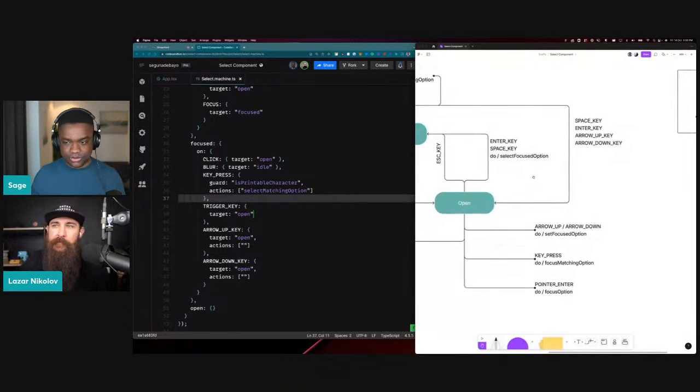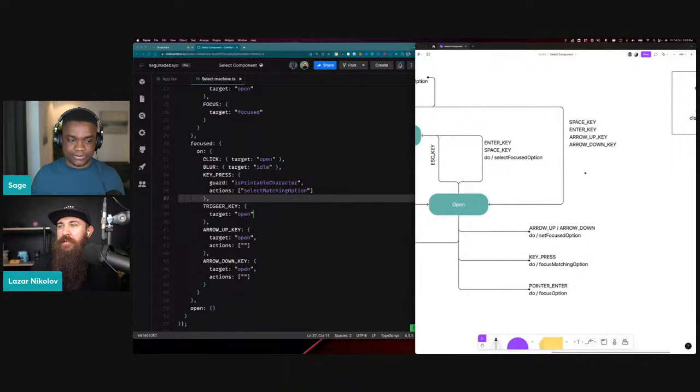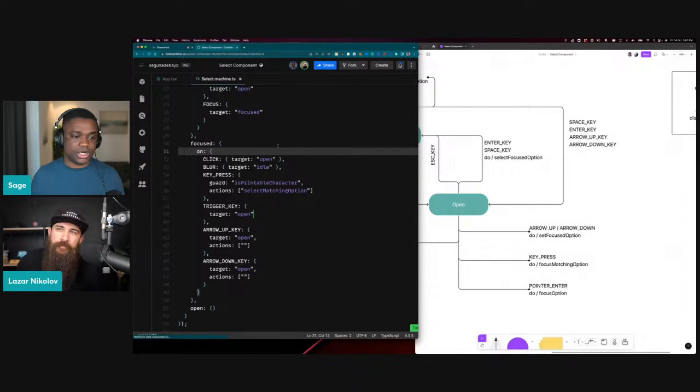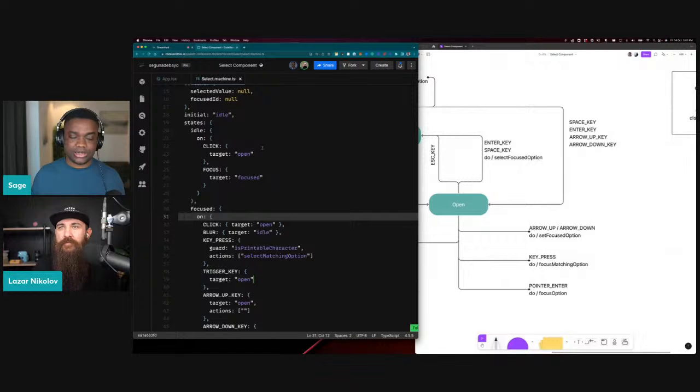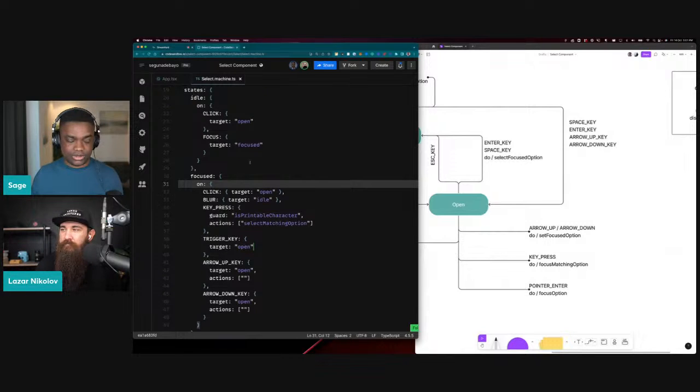Now let's figure out what we want to do when it's focused. Riyadh has a question. Does create machine actually cause it to listen for key presses? Oh no, it doesn't actually. We're just describing the logic here. Shortly afterwards, we're going to create the implementation that actually connects and binds the DOM events correctly.